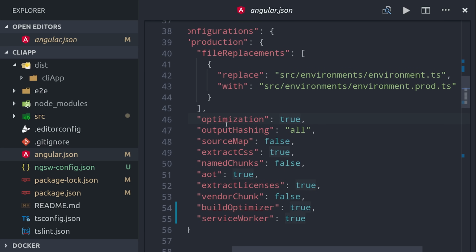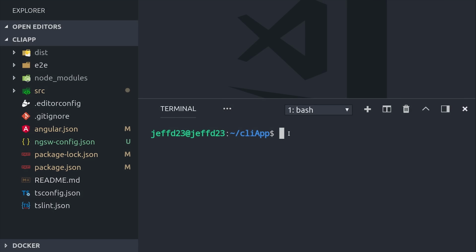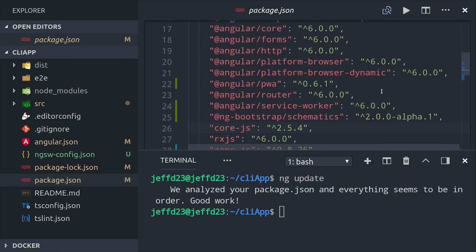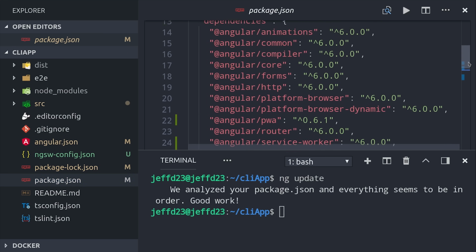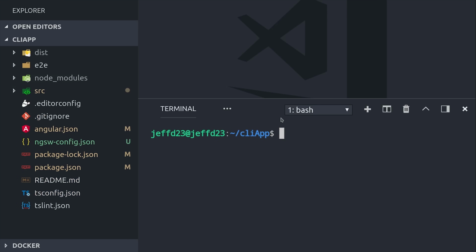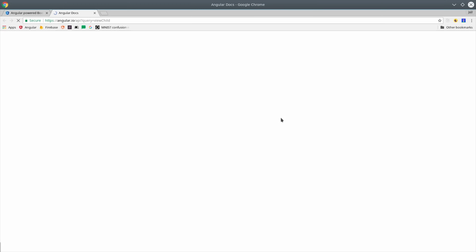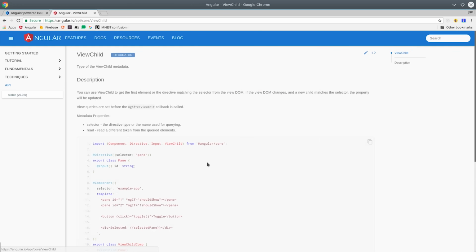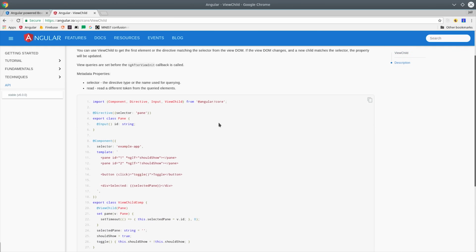Let's imagine we have an existing app that's on an older version of Angular and we want to update it. In Angular 6, we now have this ng update command, which will update all of our npm packages to the latest and greatest version of Angular. Or what if we're stuck and we want to look up something in the documentation? We can simply run ng doc with the search term that we want to search, and that will open up the Angular docs so we never have to leave the command line. Yet another way that the CLI makes your life a little bit easier.